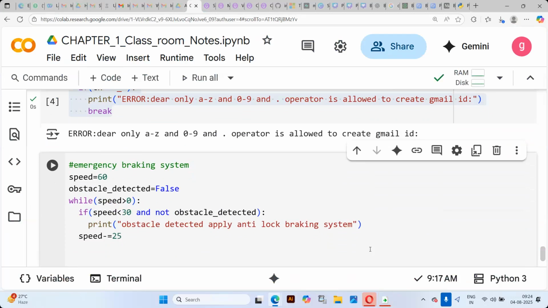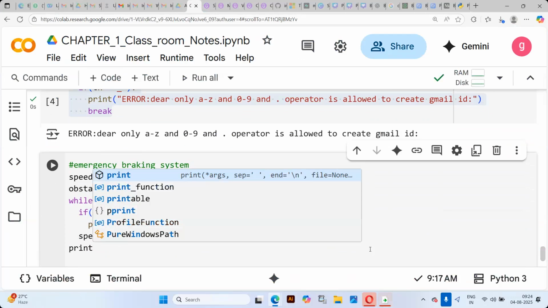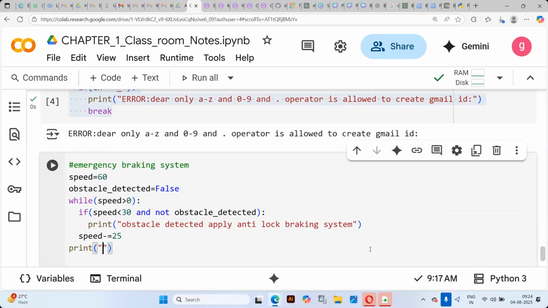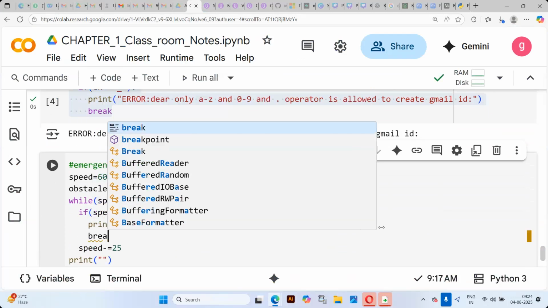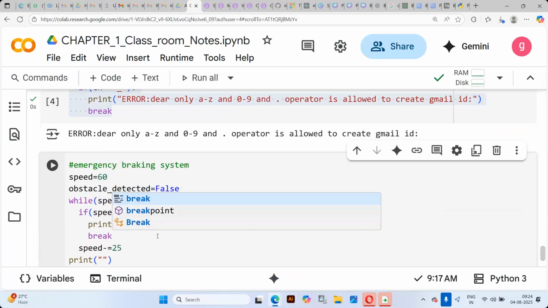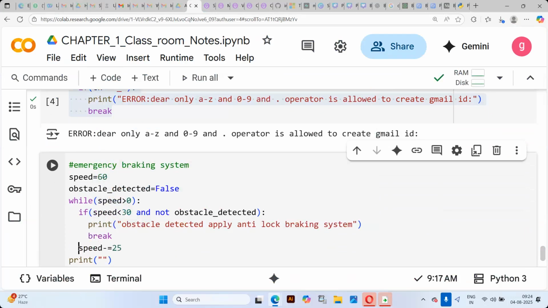Slowly, I can give you the prompt. Here there is a point: when the obstacle happens, then there will be a break statement. If the break statement is applied, what happens here is the control will come out of the loop.